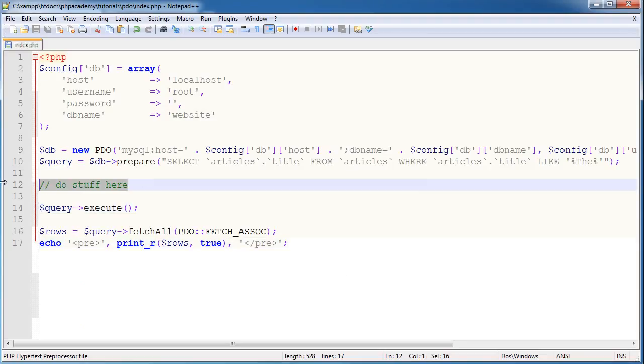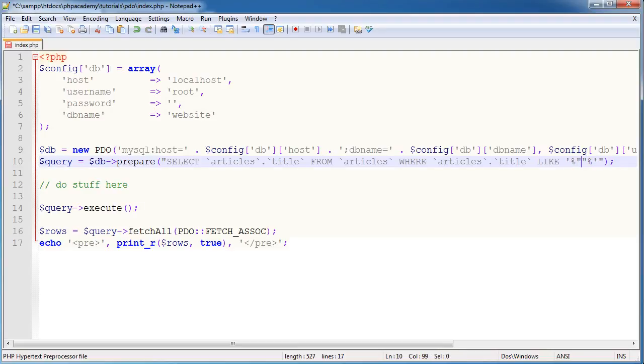Okay, so what we need to do here is take some user input and bind it to this value here, and that includes these outer single quotes as well. We can't just bind this value into here, and you'll see in just a moment, so don't worry about that too much if you don't understand. We need to use the bindValue method to bind a value from user input into this statement. But first of all, let's take a look at how we might normally do it.